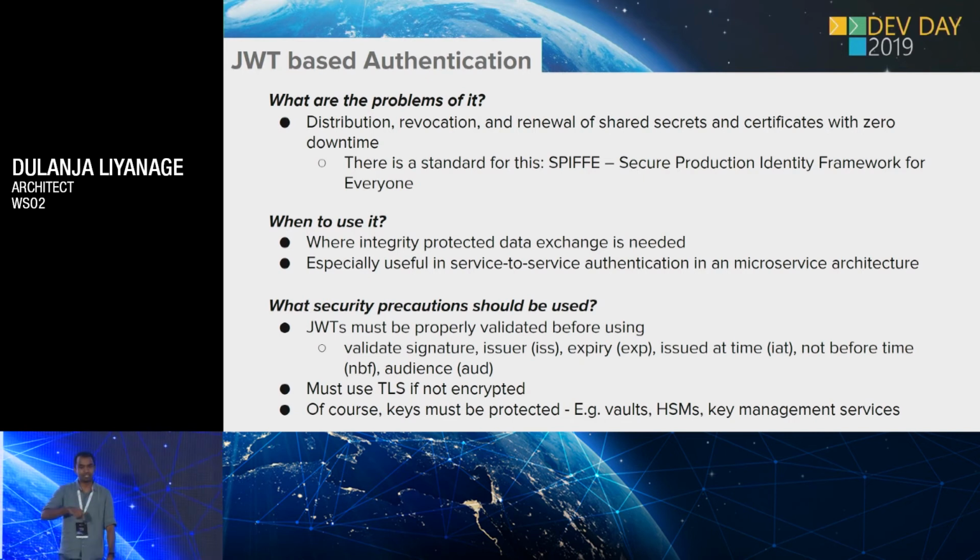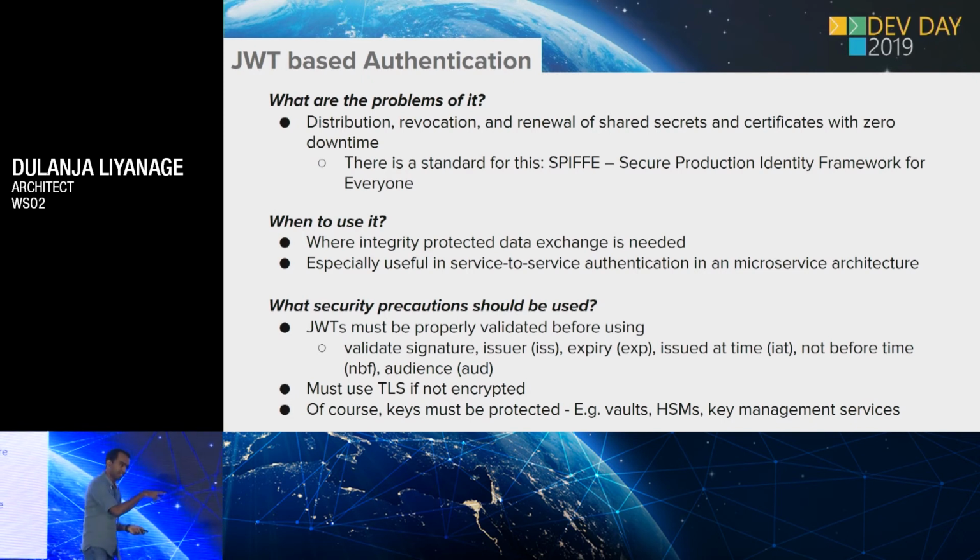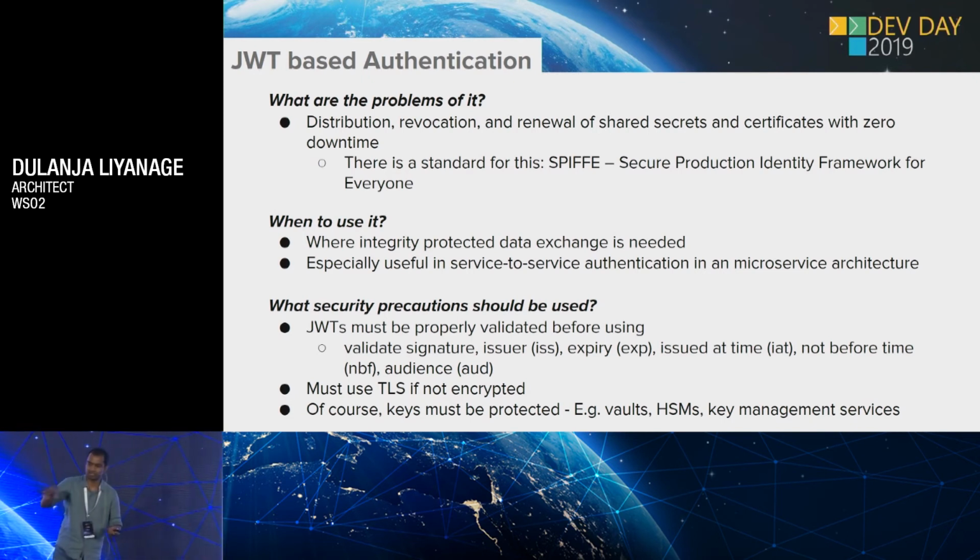That means a JWT is issued for a future time, and you must not use it before that, right? There can be some other processes that need to be in place by that time, so until then you must not use that JWT. And the audience is also very important. If you don't validate the audience, I can replay this token to different microservices and whatnot. So with the audience, I am checking whether this JWT was issued for me, or was issued for someone else and someone is trying to replay it to me and get authentication. So this is important.